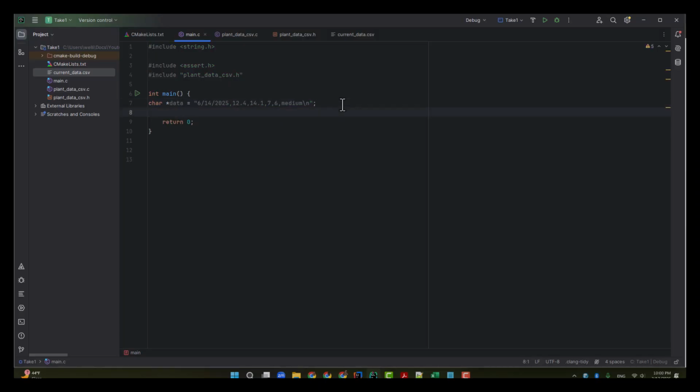What I would like to do is to be able to say parse reading, data, put it into parsed data, which I better make the output parameter.